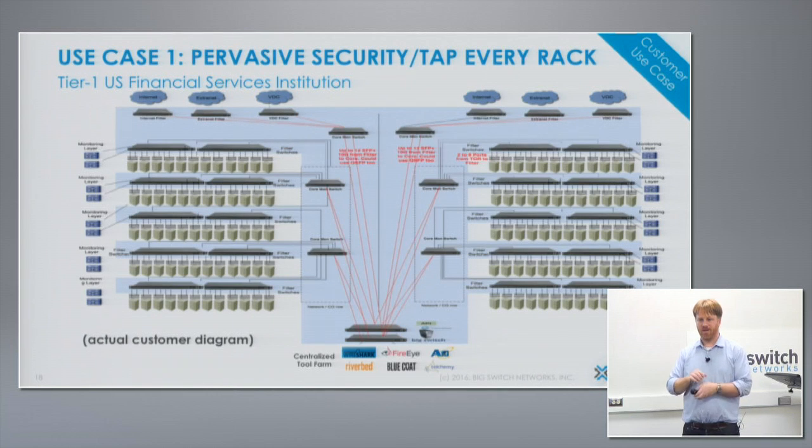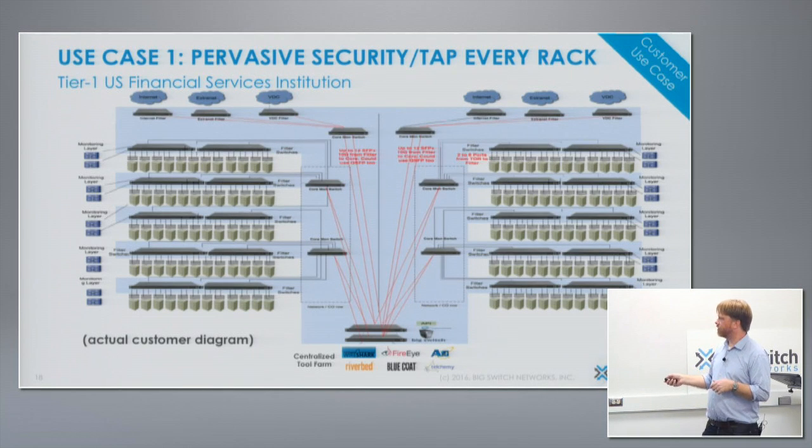A typical use case here is somebody gets a trouble ticket that says server A can't talk to server B, what's going on? Somebody shows up, tells the controller, send all the traffic between server A and server B, everywhere you see in the network, to my Wireshark instance. Or you can say, I want a copy of all HTTP traffic from a certain range of servers where I happen to have this problematic application deployed, sent off to my Riverbed appliance for performance tuning. Does this model make sense? Yes.